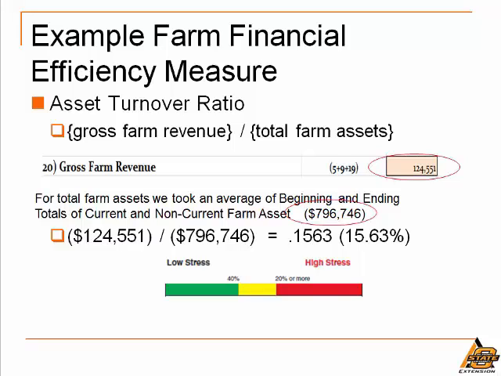So, is this a problem? Not necessarily in this instance. The critical thing to remember would be to monitor asset turnover ratio over time, calculate the impact of any proposed major purchases on the asset turnover ratio, and see how it changes over time. In other words, use the 15.63% as a benchmark to compare to, rather than focusing too much on the fact that it is certainly a bit low compared to our industry benchmarks. And perhaps calculate a few additional financial efficiency measures just to assure yourself that there's not a serious financial efficiency issue on this particular farm.